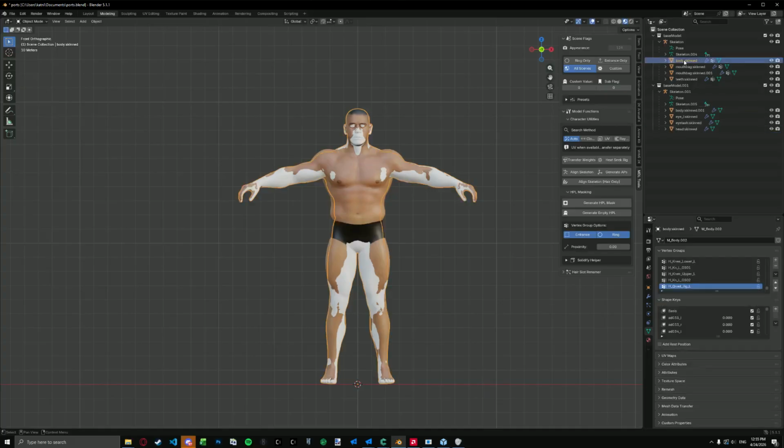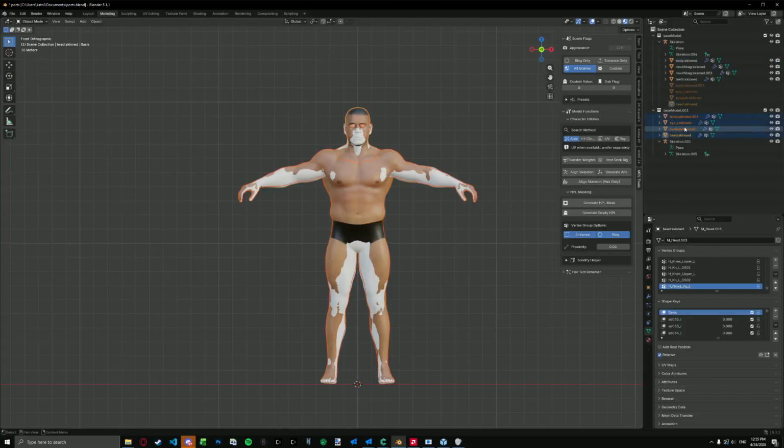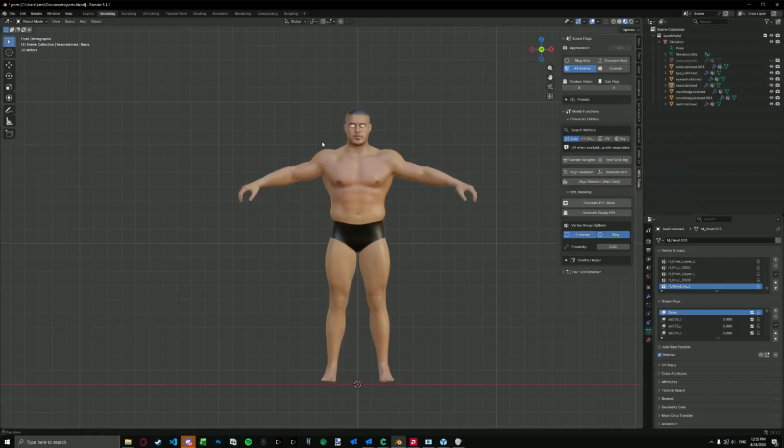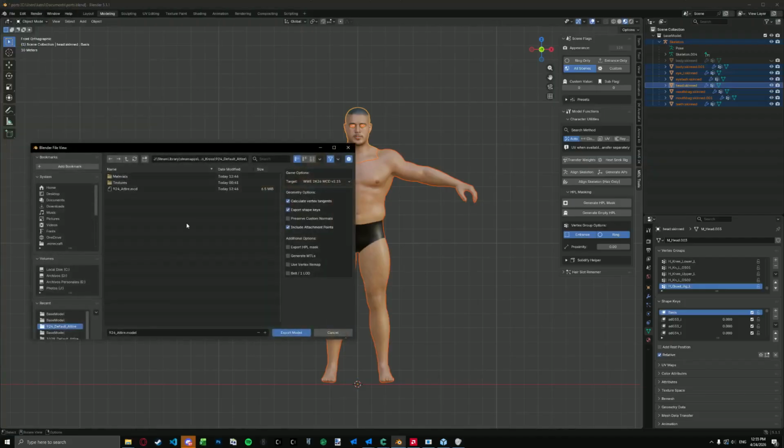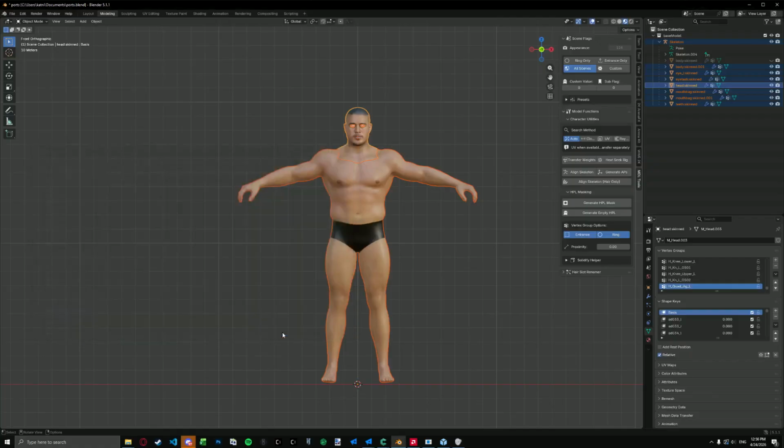Once you have that, select the 2K26 base model, and on your MDL PWM plugin, you're going to do heat seek rig. And all you need to do now is grab these rest parts of the bodies that we just took the weights out of, or the vertex groups, and you're just going to drag it, and that's it. That's it for the base model. That's how you port it. You're going to turn off the John Cena base model. We don't want that. And you're going to export. And like this. Export.